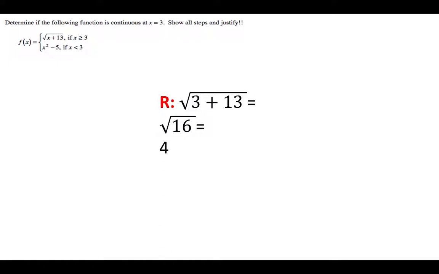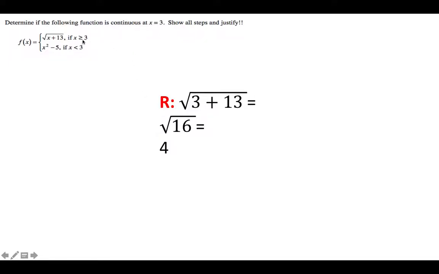So on the right side, remember we looked at the graph. We saw that the function was indeed approaching 4. Let's check the left side now, this function right here. If I plug in 3 and it's also approaching 4, then I know that this function will be continuous. As we just mentioned, we don't have to worry about removable discontinuities because we have an equal sign here.